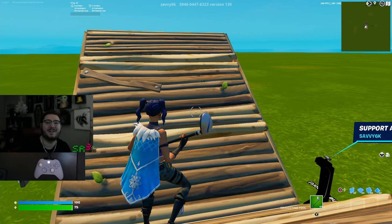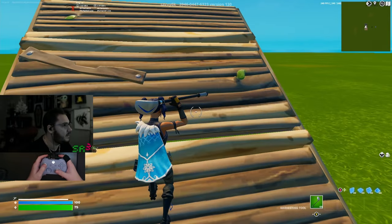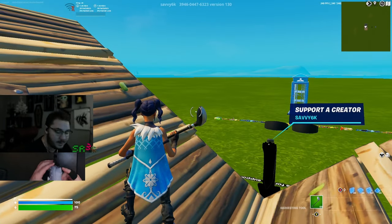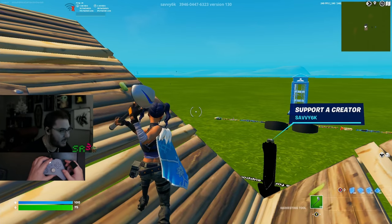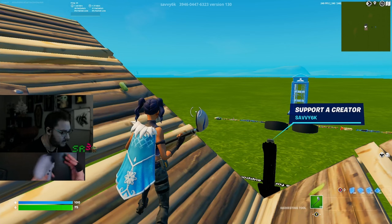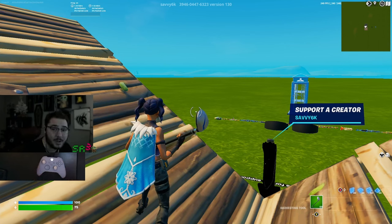That's S3, and today we're going to be looking at the best controller for Fortnite Arena. This is what I've been using for a while now, and it's probably the best thing I've ever used. It's got four buttons on the back, mouse click triggers, and the colorway of it is just amazing. Purple, white, black back buttons. It looks amazing. And yes, they're buttons, not paddles.